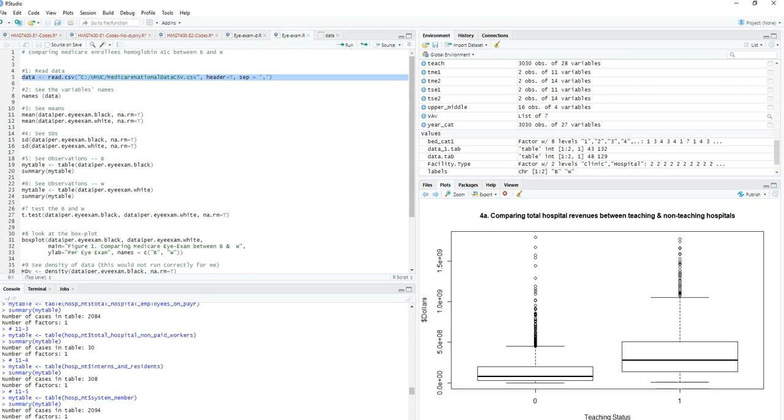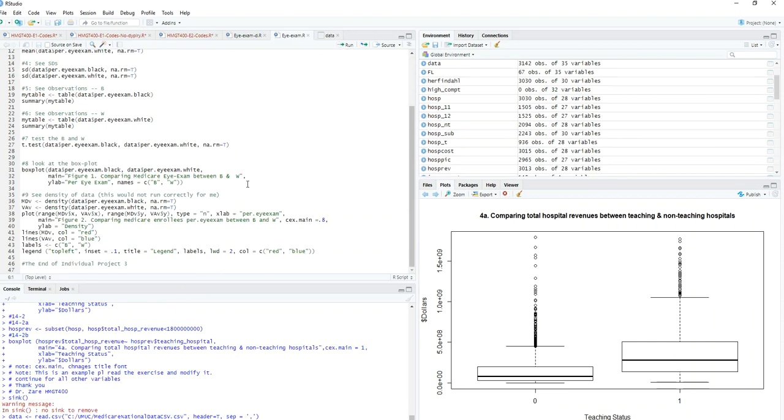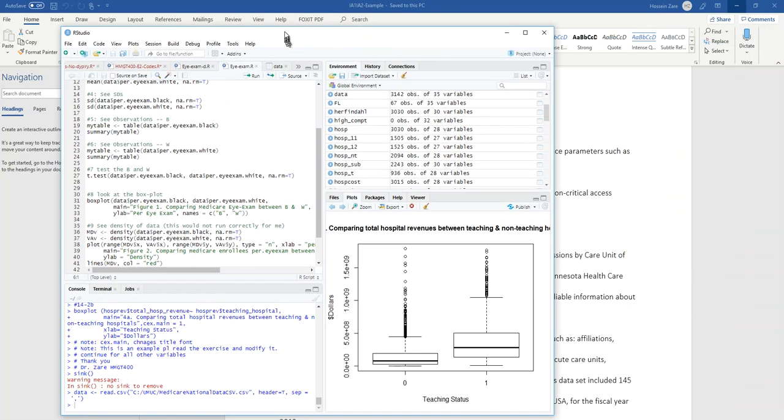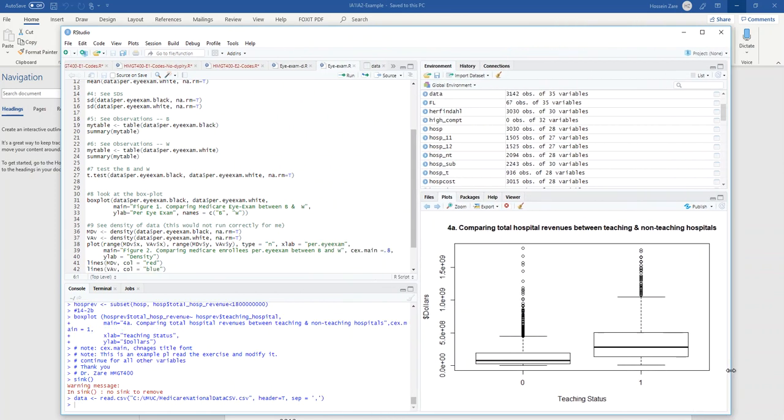First things first, you need to read the data sets. You copy the codes, this is the code to read the data sets. Okay, the data is reading. Let me minimize it a little bit so you can see the entire page.